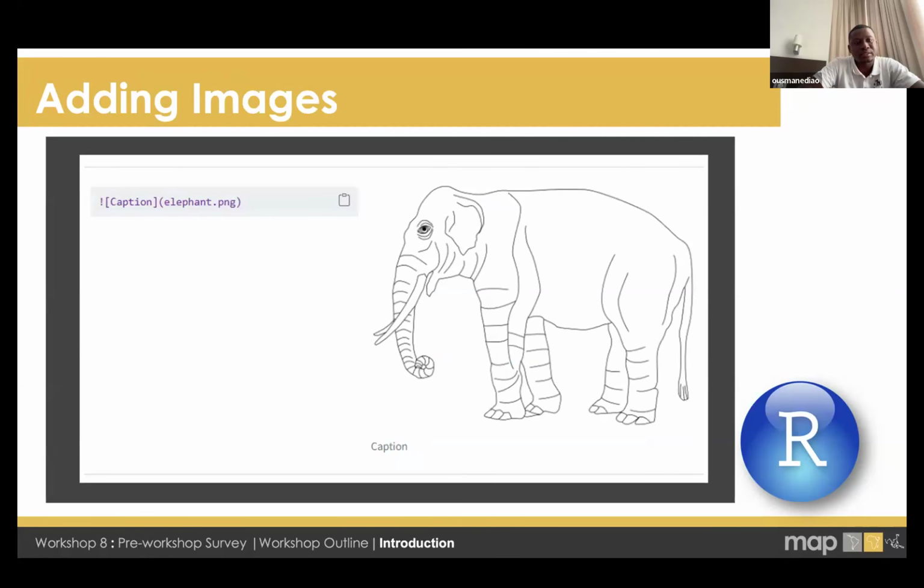And we can also add images by just putting this script, just this, and adding your image name, very important. If the image is in the same folder as the Quarto document, you only have to add the image name. But if the image is in another folder, you have to add the path of that folder before the image name. If not, it's not going to be shown in your Quarto document.